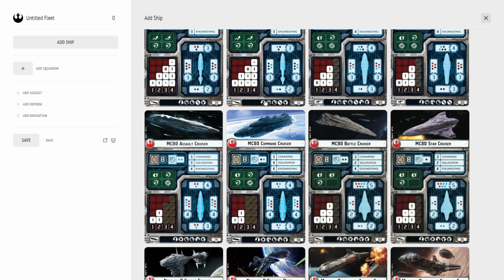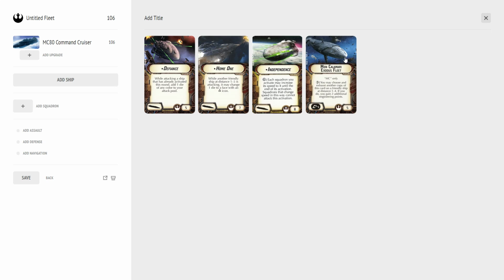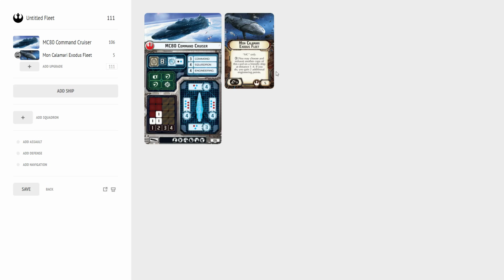So what I'm going to do is run a couple of MC-80 command cruisers. One of the things that makes this work is that it's got 3 commands, so I can get 3 tokens from Garm. And with Wave 7 we got this really cool title called the Mon Calamari Exodus Fleet that I want to put on there, and it turns a defense or an engineering token into a lot more powerful than it would have been otherwise. So for a single engineering token, you can now get the same thing as a full command. That much is really nice.